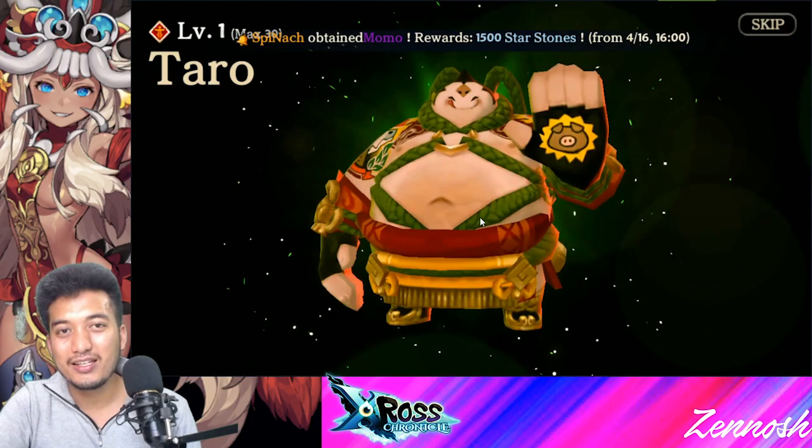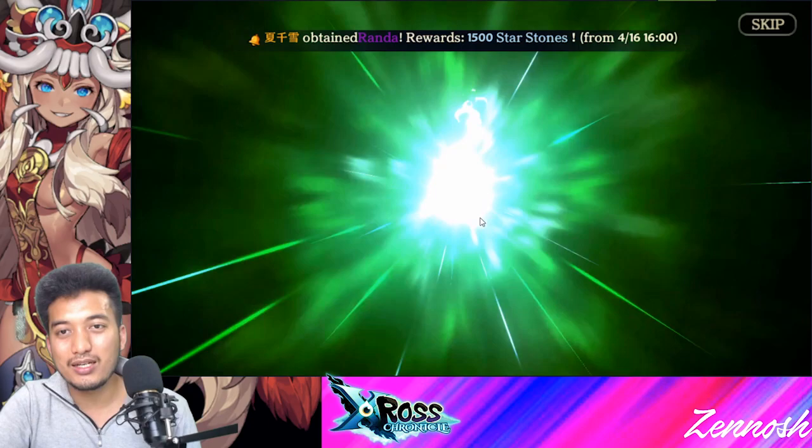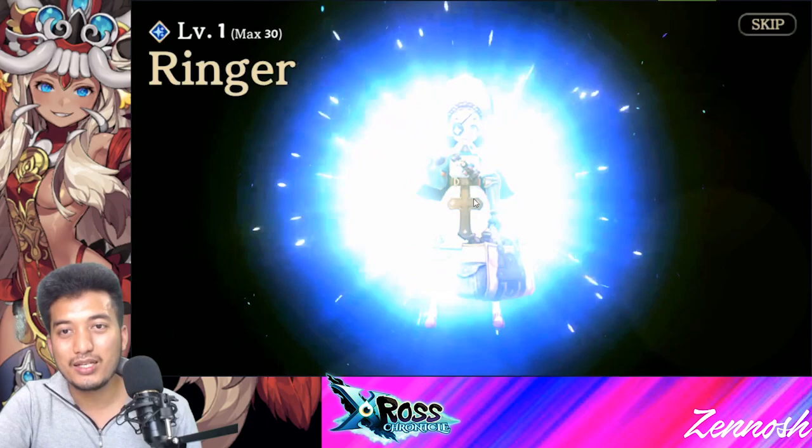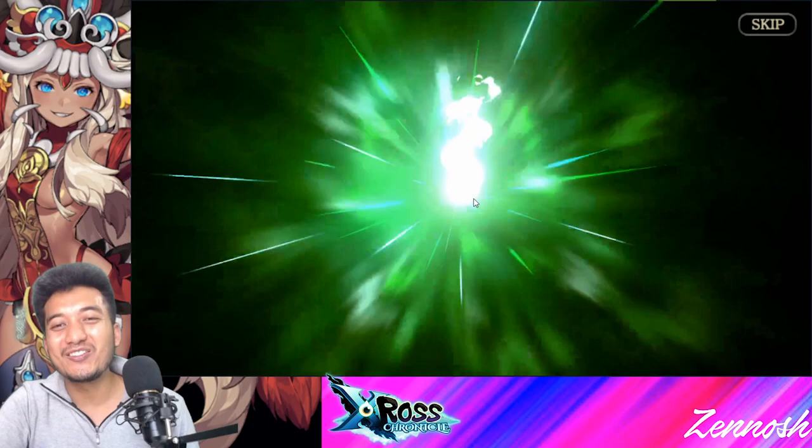Taro. Come on, Snowcat, Succubus, and who is it gonna be next? Next is gonna be Dorothy. Is it gonna be Ringer again? Oh man, Dukuchini. Please, Baba Yaga. I already got Momo. I really got Barong. How about Randa? Oh my god, that was so sad. Ah, man.